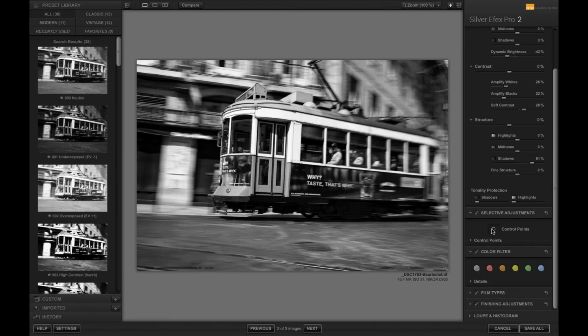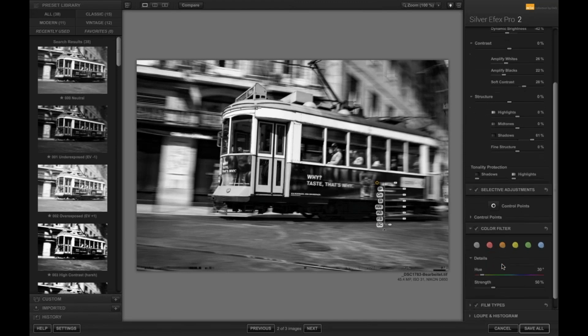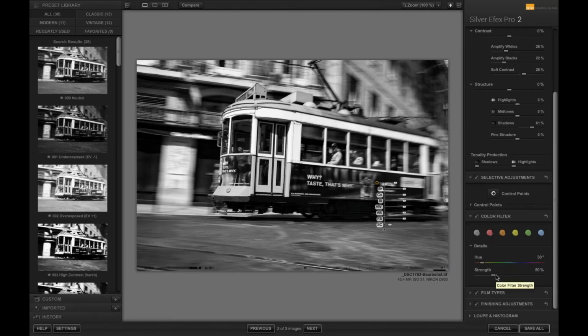Of course, like all our software, you have the viewpoint technology here with all the sliders. We have the color filters as we've been used to from analog photography, red filters, orange filters, yellow filters, and of course you can change the hue and the strength of the filters.